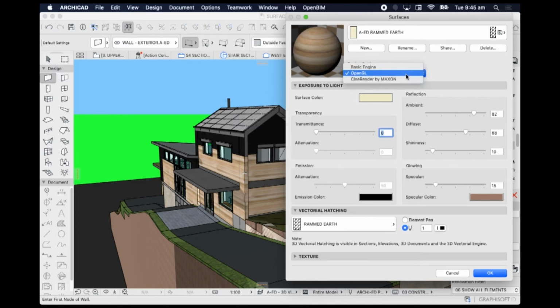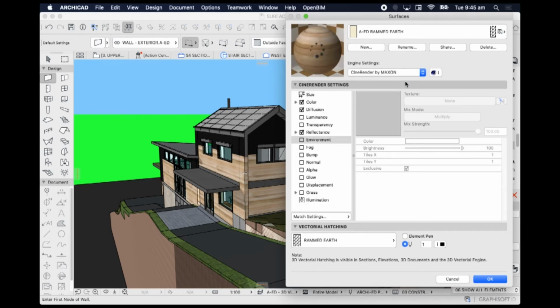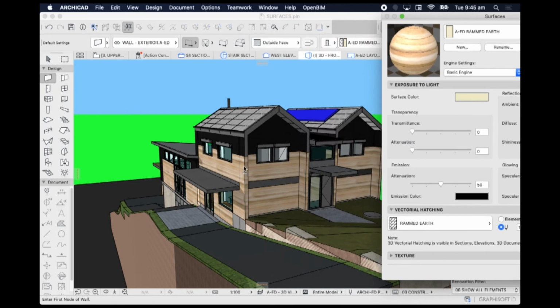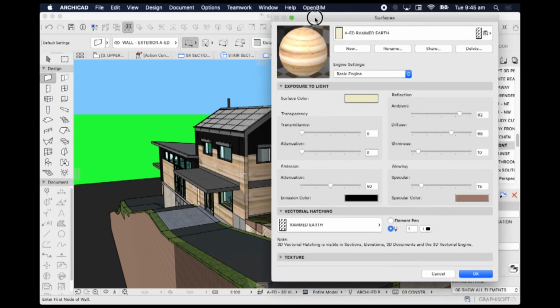Now it's very important that these also match with the Cinerender engine and its interpretation of the surface if I'm going to be using the Cinerender engine to render or do a photo render of my house. If I'm going to export this into Twinmotion, that's not as important because I can always, in Twinmotion, assign a different texture, a different surface, or Lumion, or whatever other rendering program I'm using. So I would suggest we first use OpenGL or Basic Engine to assign the view, and that defines what it looks like here in our 3D window, in our OpenGL window.